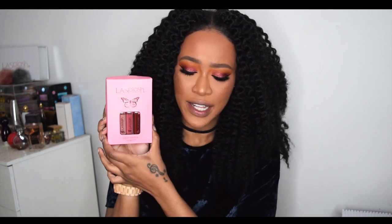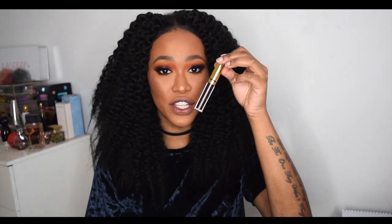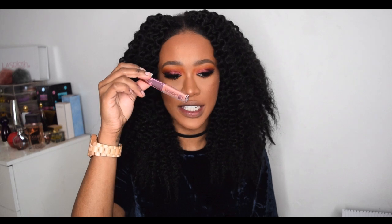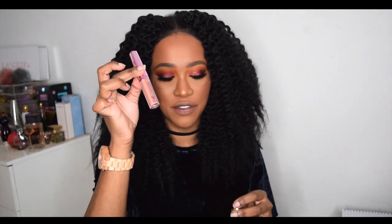The packaging is just so cute — it comes in their perfect little gift packaging as well, if you want to get a Valentine's gift for your girlfriend. The liquid lipstick packaging is also new. These are the usual LA Splash packaging, and this is the limited edition Valentine's collection packaging with a beautiful pink metallic lid. I absolutely love the packaging — I'm just going to jump straight into swatches now.